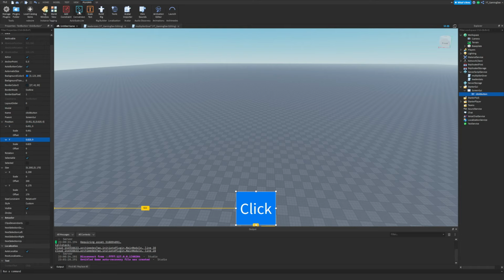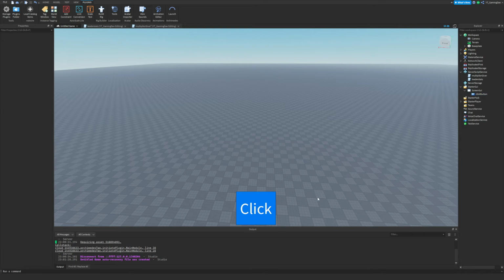Just because whenever, let's say, someone on mobile plays the game, this clicks button right now, guys, will be completely distorted. It'll be absolutely massive, because the offset is pixels, but the scale is like a scale compared to the device, if you guys know what I mean. But essentially, guys, we got this clicks button right now.